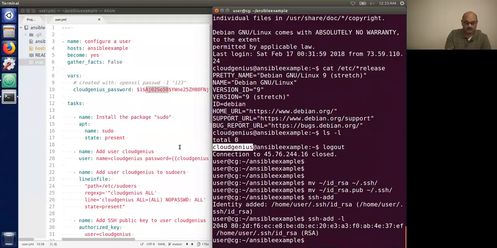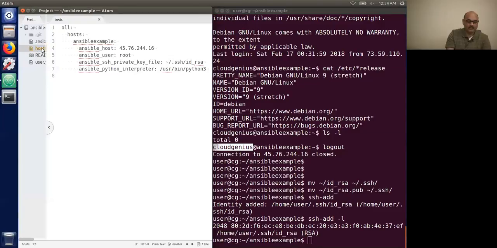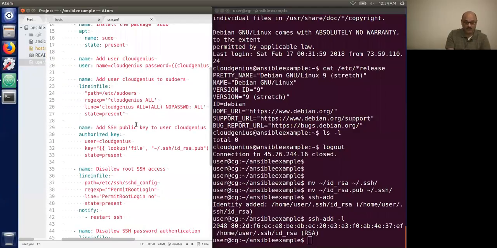Now what I want to do is put it back the way it was supposed to be according to the playbook. So what I need to do is go back here and modify this as the Cloud Genius user. That's the only way I can function correctly, because the other ways are not appropriate, because root user is disabled. The only way I can have this Ansible play succeed in correcting the manually disturbed setting, this one setting that you recall, we just did like 2 minutes ago. I manually disturbed this setting.